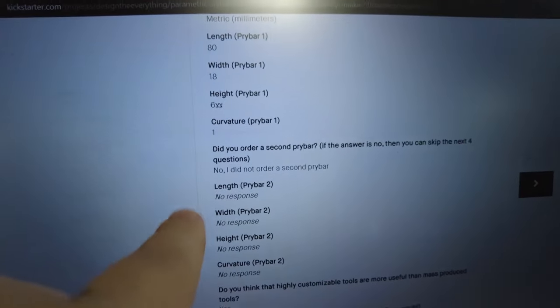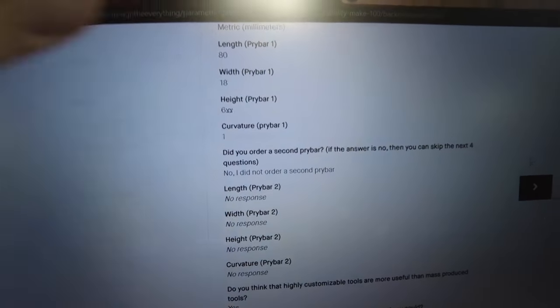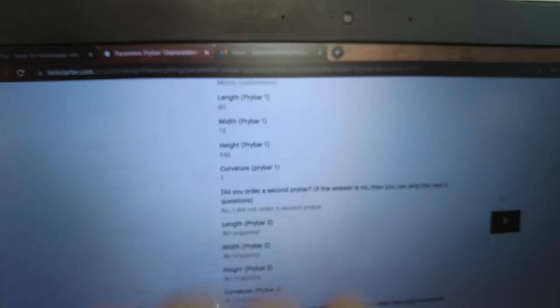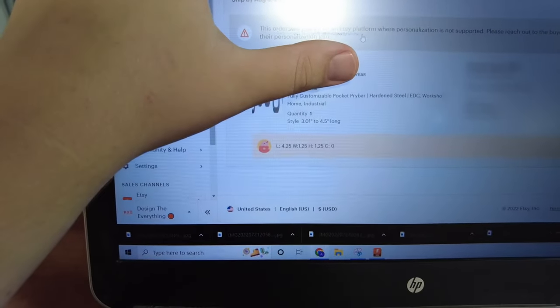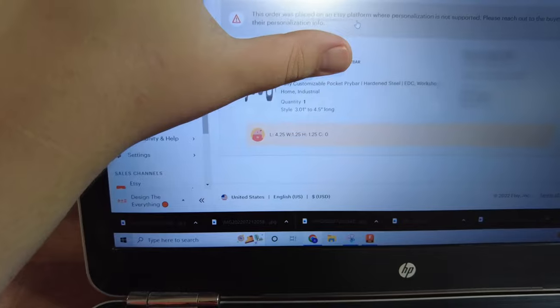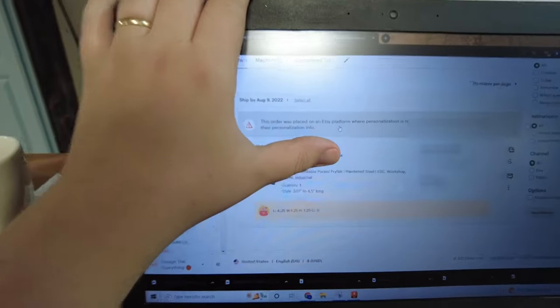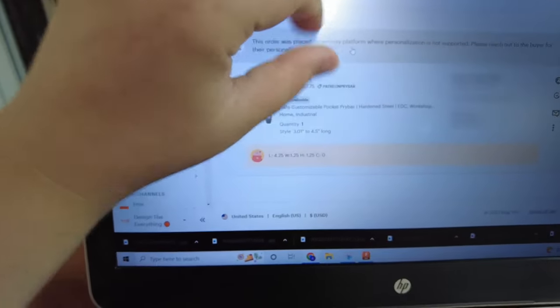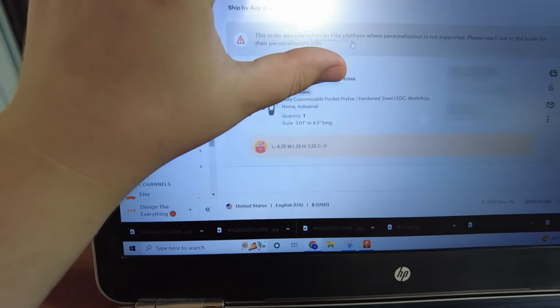The first step on these pry bars is to generate the 3D models using the 4 different parameters that define the size and shape of the pry bar. For the first pry bar, this is my very last Kickstarter backer. They just finished their reward survey, and so I'm making their pry bar now. The other pry bar was for one of our Patreons who ordered through my website, which is run by Etsy, by the way. So I have his customization information right here.